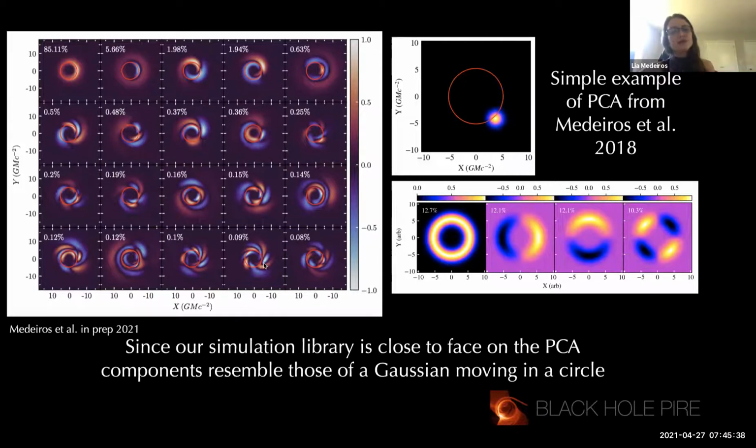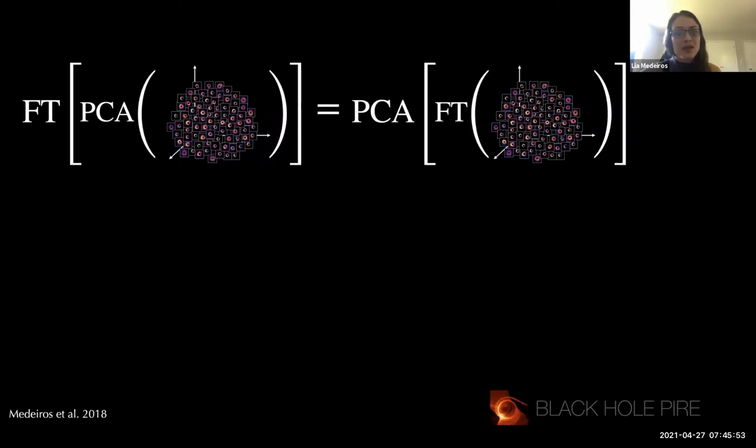And so it's just kind of interesting that because we are looking at specifically face-on models, what we actually end up seeing for our PCA components does have some resemblance to this very overly simplified simulation that we had earlier. And so everything that I've been showing you so far has been using projections, right? So we are treating our images as vectors, and we project them down to a lower dimensional space.